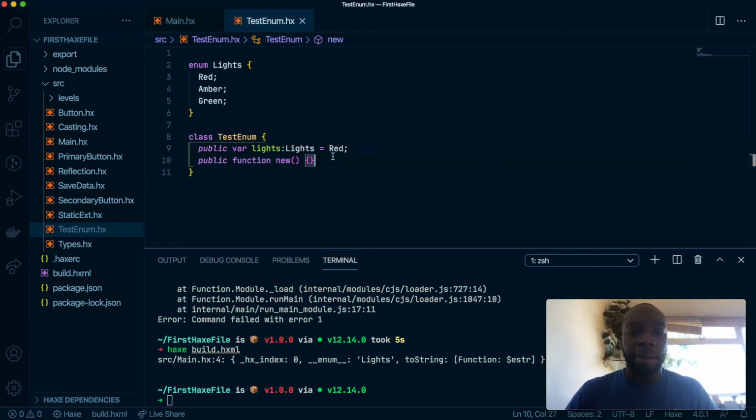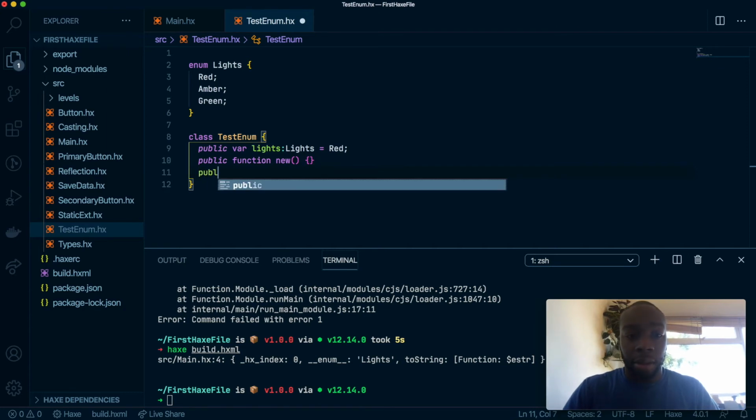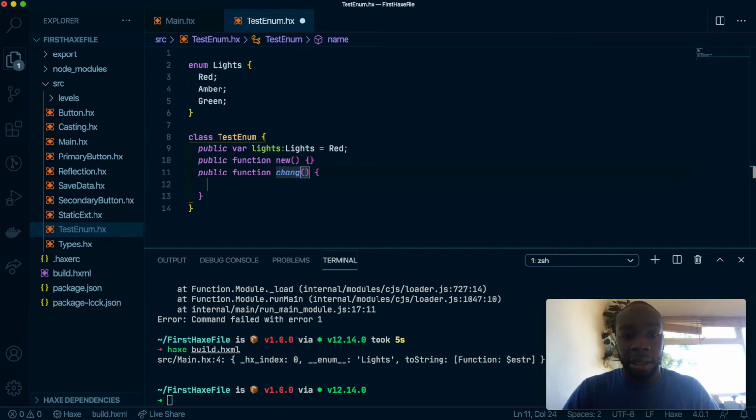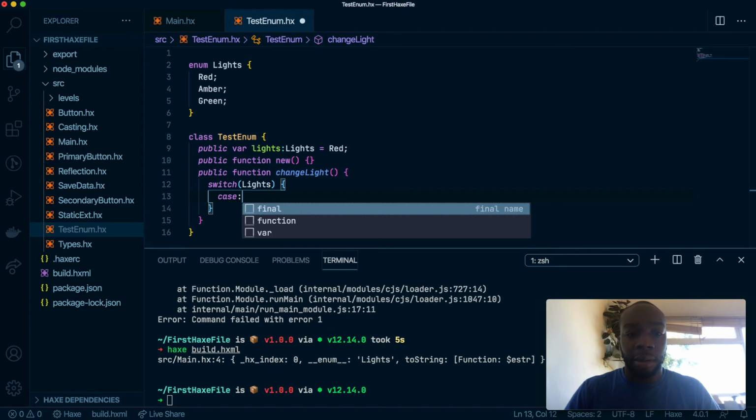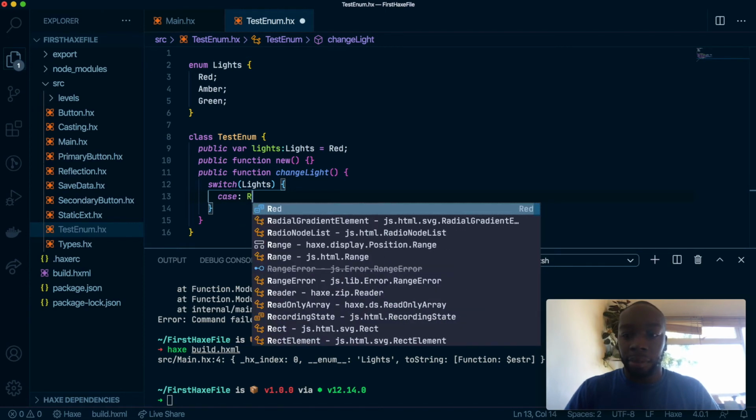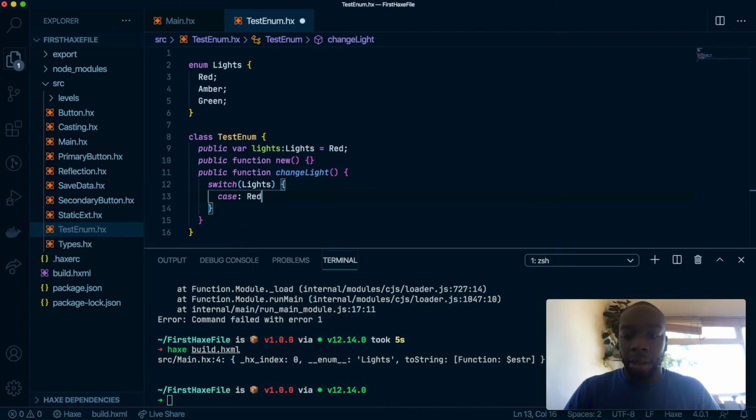We'll create a simple method, public function, and we're going to call it changeLight. And we're going to use a switch case. So switch lights. Case red, then we are going to change to amber. Sorry, that's not how you write case.